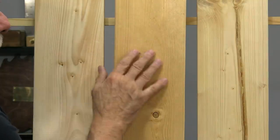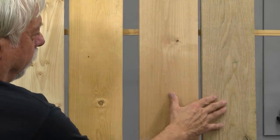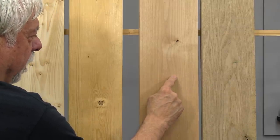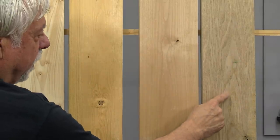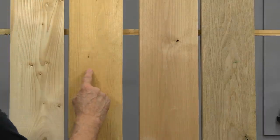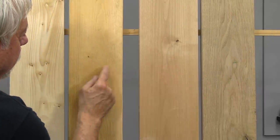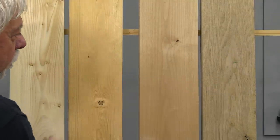Here's an example comparing softwoods and hardwoods. I've got spruce and fir over here, and hardwoods — alder and white oak — over here. Remember when I said you can get soft hardwoods? Alder is 590 pounds on the Janka scale. The fir is 660, so fir is actually harder than alder. Oak, just to give you an example, is 1,360 pounds — a very, very hard wood. So we go from 420 to 660 to 590 to over 1,300. You can also see the texture difference and the light-and-dark contrast between the softwoods and hardwoods.